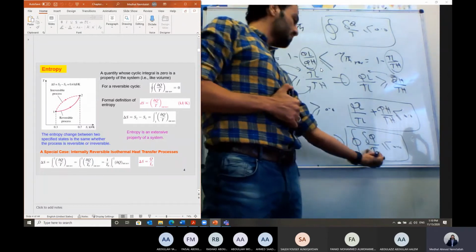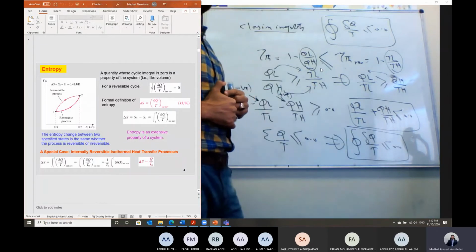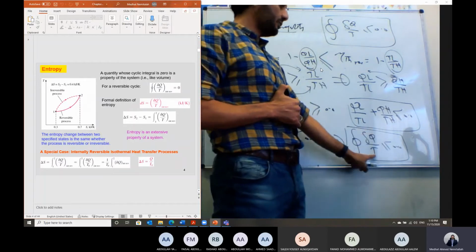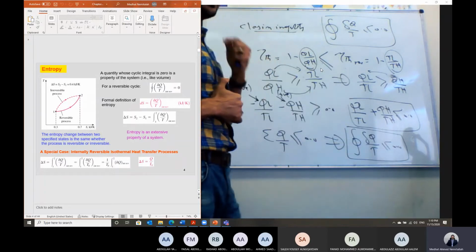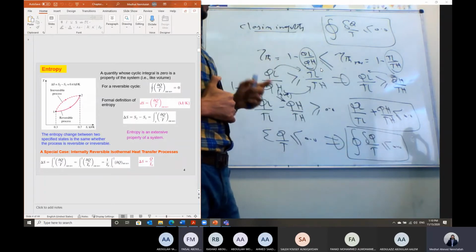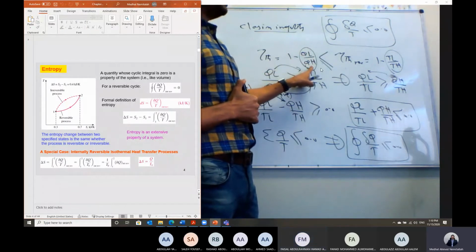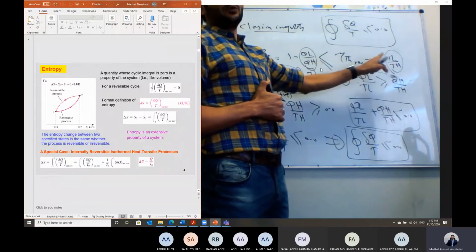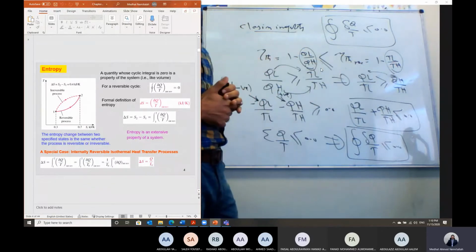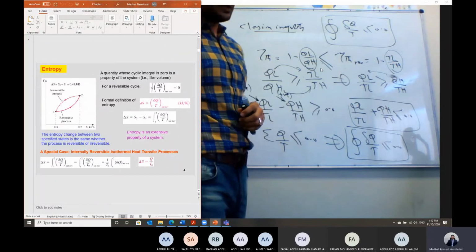Okay, when should this term be equal to 0? Integration over the cycle delta Q over T. When should this term equal 0? When it's working on a Carnot cycle. Exactly. When we have Q low over Q high equal to T low over T high, working on the Carnot cycle, a reversible cycle, that means this term should equal 0.